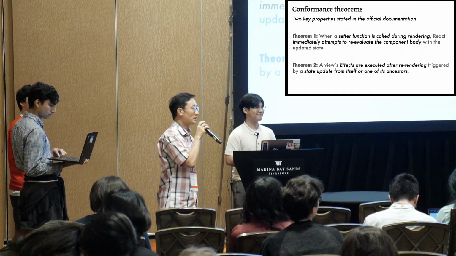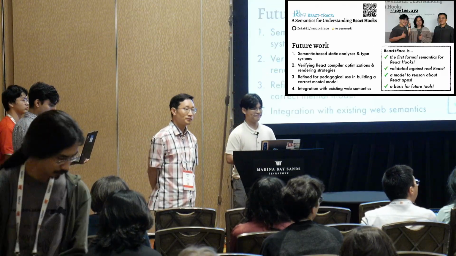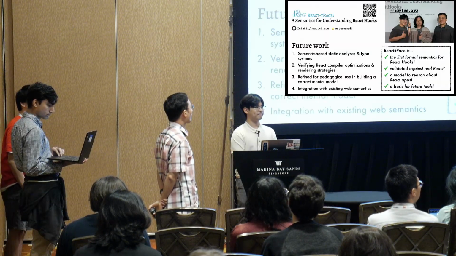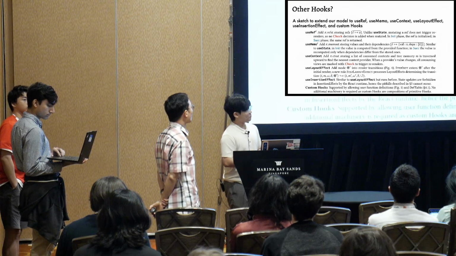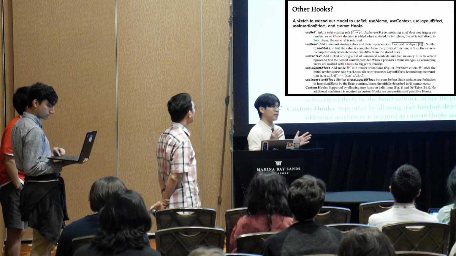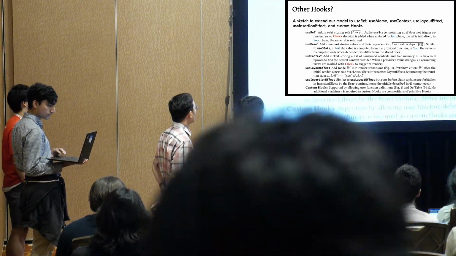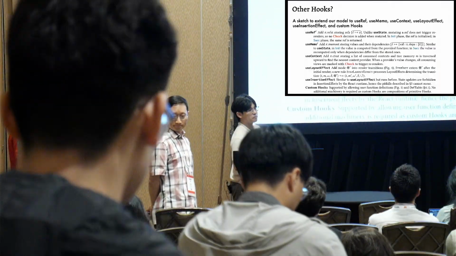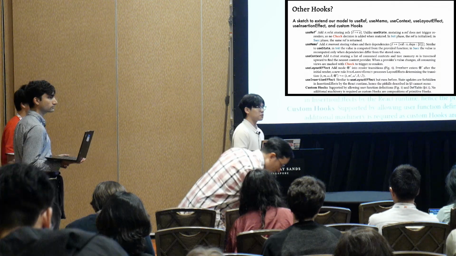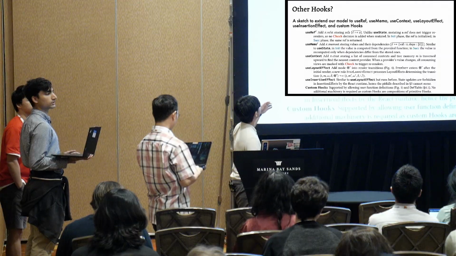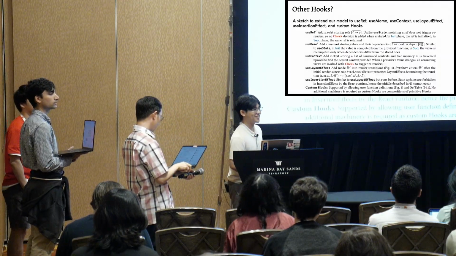Okay. So you said this works. You gave some examples with some hooks. Does this work for all hooks? Yeah. Our model currently models useState and useEffect, and we have a sketch of how we can extend this model to other hooks as well. We designed this to be extensible, so I hope it's going to be straightforward to extend to other hooks, as we've included a discussion in our paper.